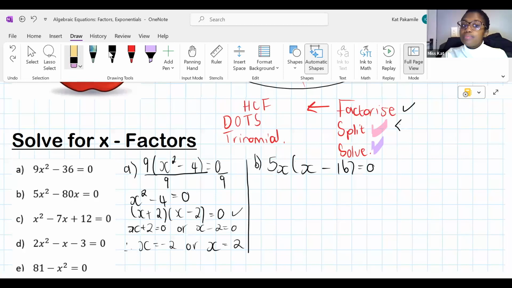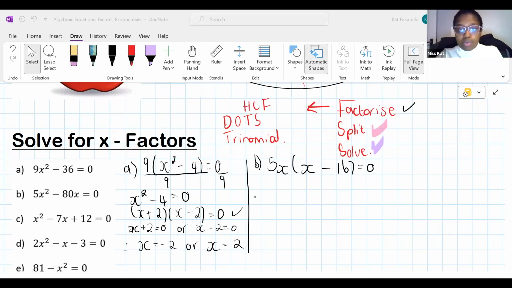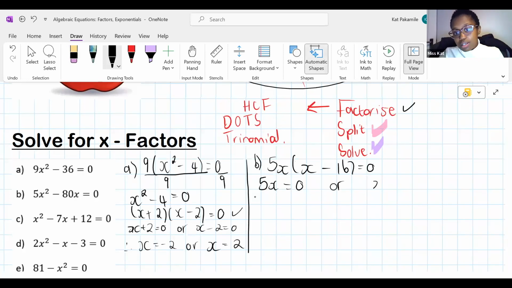But we are going to have two solutions. Okay, so you can divide by 5 because you know what it is. But what if x was 0? Then you couldn't divide by it. It would be undefined. You see that? Yes, ma'am. So you can't divide by an unknown. What you can do is split it. So you can say either 5x equals 0, or the bracket next to it, x minus 16, equals 0. Oh, yeah, ma'am. Now I see it.